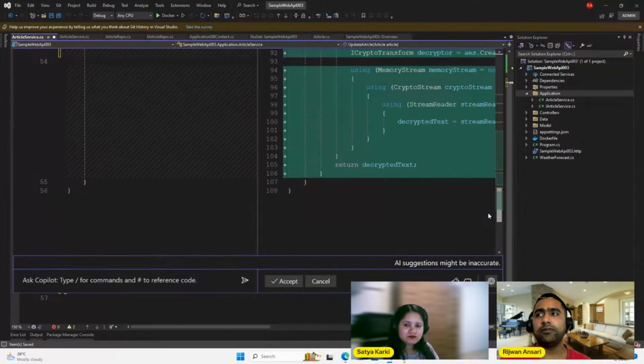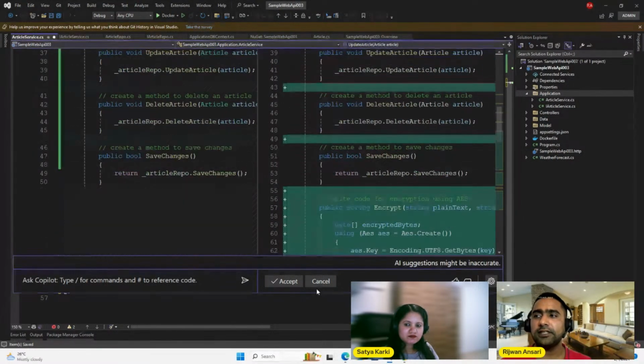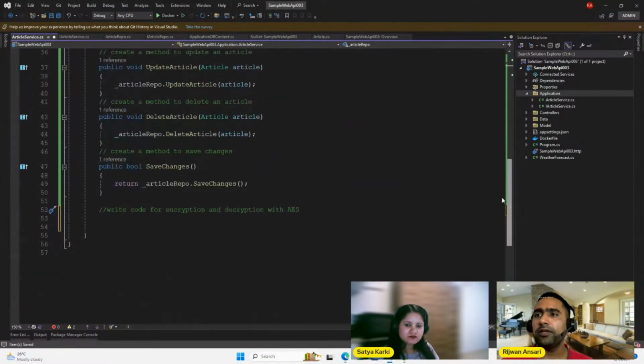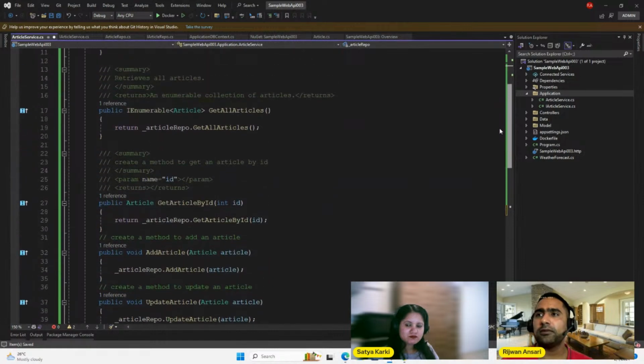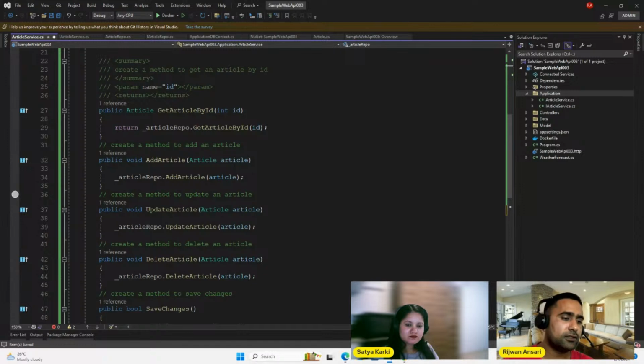Actually, for best practice, we used to keep this in a separate class, and we used to call it from a different place. So this is one way. So I'll cancel this again. I'm just trying to demonstrate. Now let's see how we can optimize it. Most of the code here is already optimized, but still I can just find a dummy code from the internet. I have already one example.